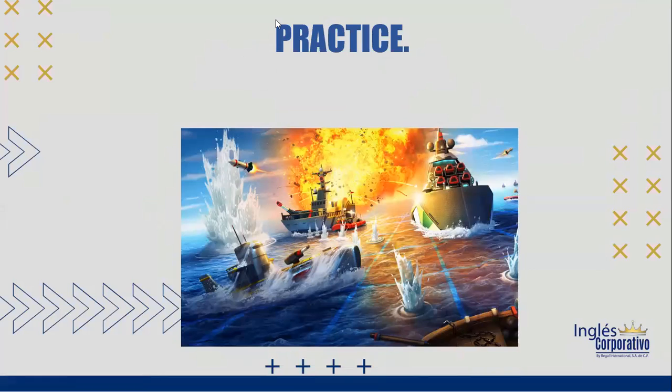In the first activity, we have this called Battleship. Tenemos esta actividad que se llama Battleship. ¿Por qué se llama Battleship? Because you will see a chart, van a ver un cuadro, okay? It will have letters and numbers, y ustedes van eligiendo un número y una letra, al cual los llevará a un verbo. Deberán hacer una oración con ese verbo, utilizando el simple present, que fue lo que estudiamos el día de ayer.